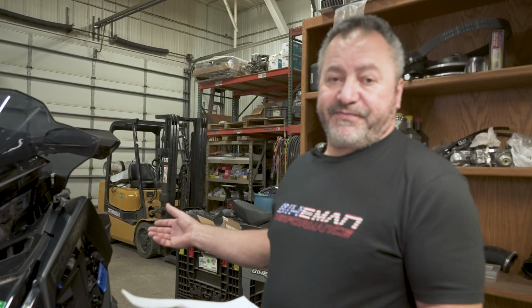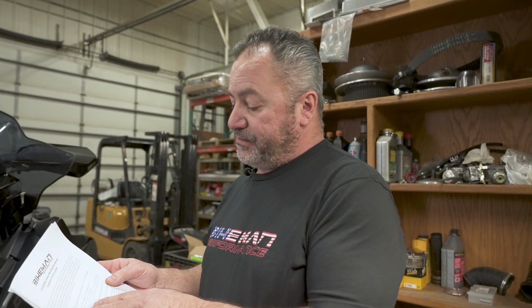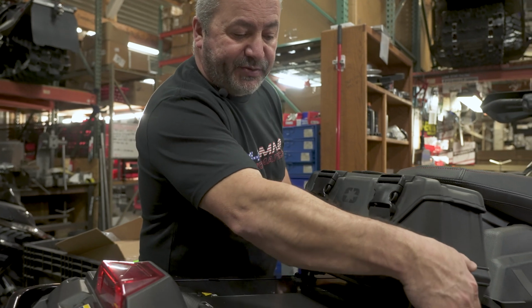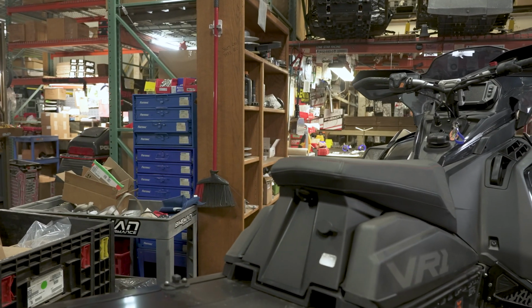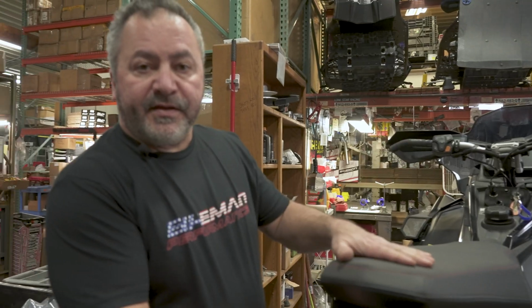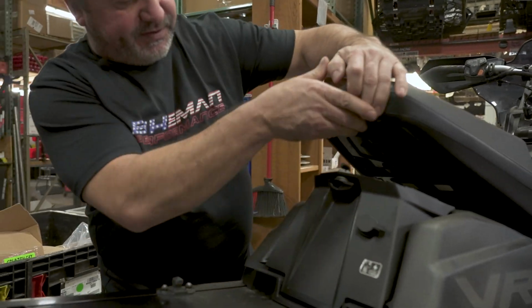Step 1, they recommend lifting up the sled. I've already got it raised. Step 2, we're going to tear off the seat. Let's get to her. This one has a toolbox or auxiliary box. We need to lift these two clips and slide this out of the way. Here's the clip that fastens down the seat. Turn this, lift your seat away.